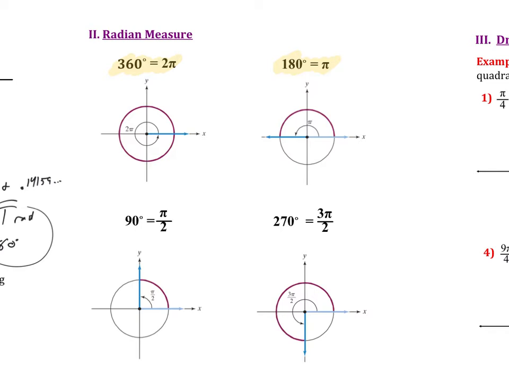So if I were to kind of visualize this, that would be 0, that'd be pi halves. We'd have pi, and then 3 pi halves over here. So if you wanted to have your quadrantal angles, instead of 0, 90, 180, 270, you could say 0, pi halves, pi, 3 pi halves, and then 2 pi all the way around.